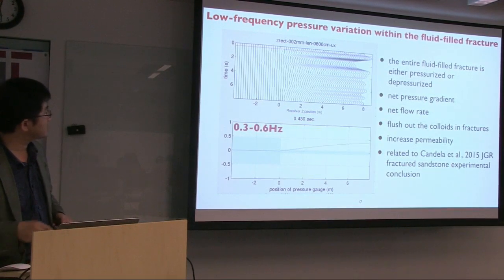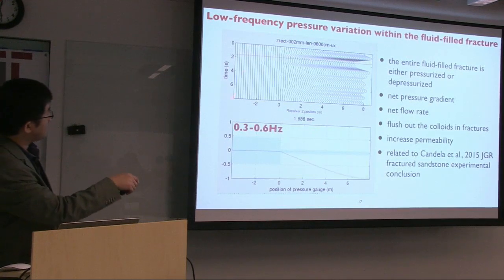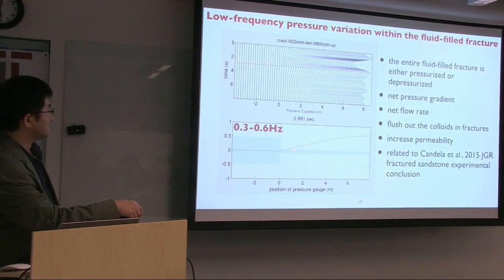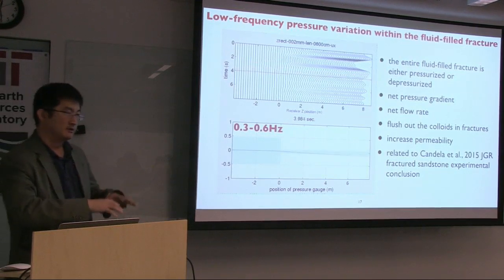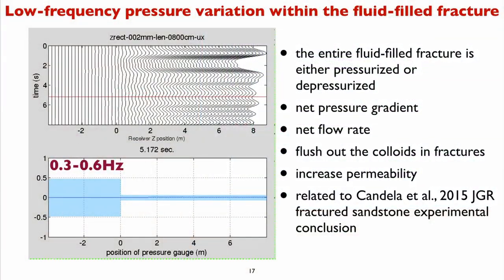At 0.3 to 0.6 hertz, as time goes by, what you can see is the pressure in the fracture increase and then decrease, increase, decrease. So simultaneously, okay? The sense of motion is equal for all the points within the fracture. And what this means is the pressure in the fracture is either elevated or decreased. I'll show you again. So again, you can see it's like a syringe. You just squish the fluid in and out, in and out.